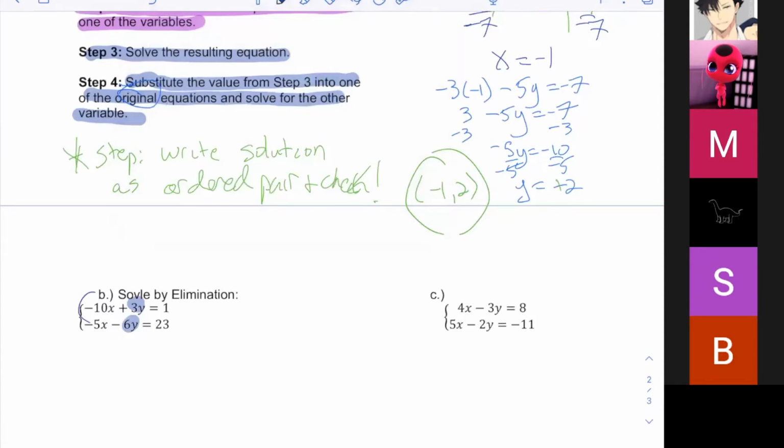So now I get negative 20x plus 6y is equal to 2. Most students forget about multiplying that 1. If you do that, you're not going to get the right answer. So you have to make sure that you're really paying attention to what you multiply by and that you distribute it to every single term. So now I made a new equation. My first equation is now negative 20x plus 6y is equal to 2. And my bottom equation stays the same.